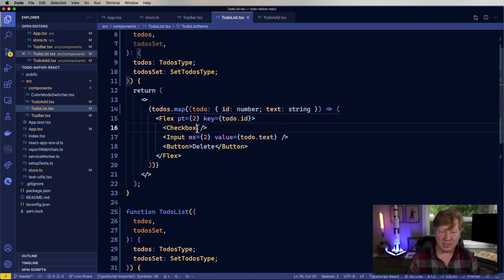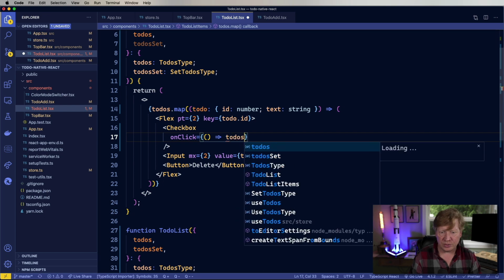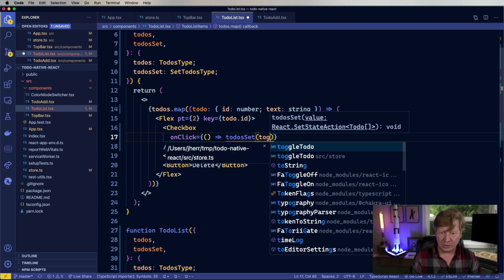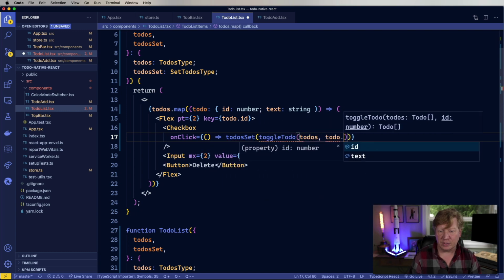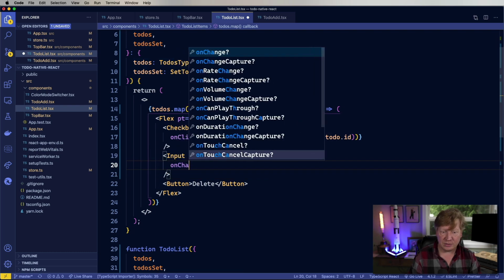So in the checkbox, we're going to need an on-click handler for that. That's going to, again, do to-dos set with the toggle to-do of the to-dos and given the current to-do.id. Then in the input, the value is going to be the current text, that's right. And then we need to update that text, so let's add an on change.